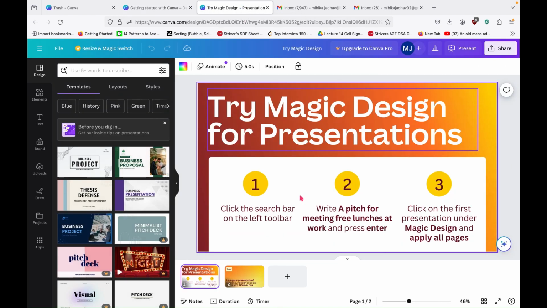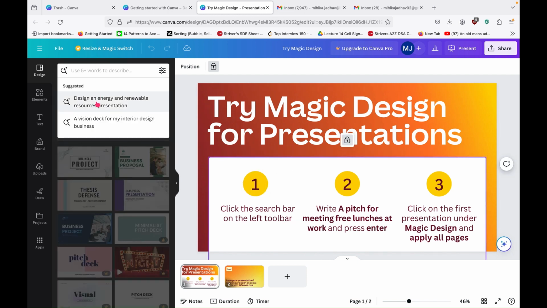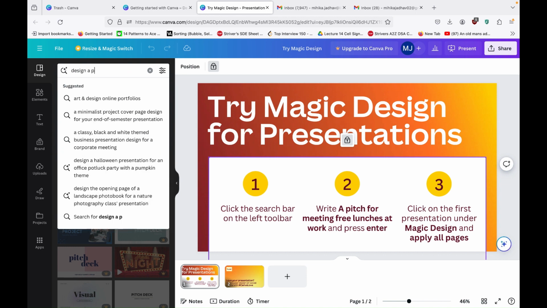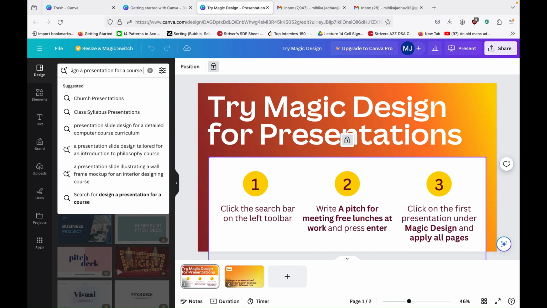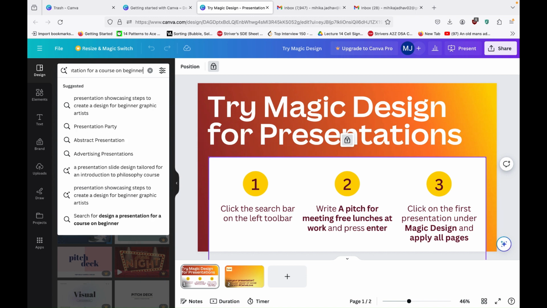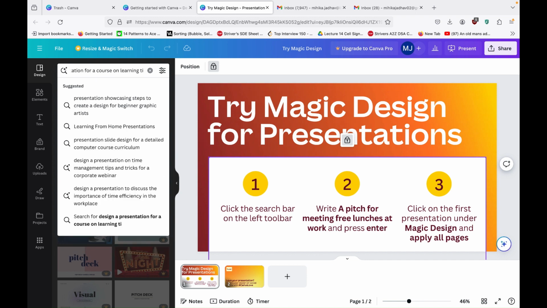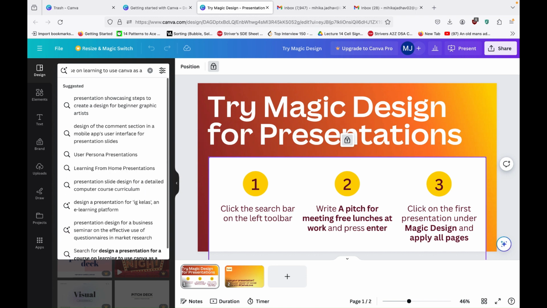And for the Magic Design for presentations, you can just click, like as you can see there are instructions on the toolbar, and now you can say, for example, design a presentation for a course on learning to use Canva as a beginner.